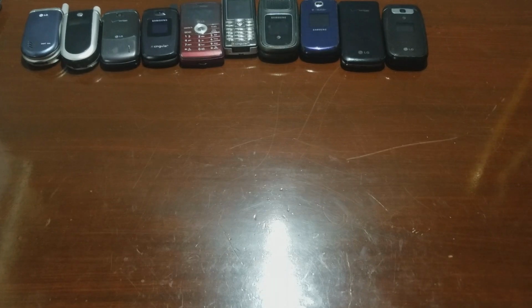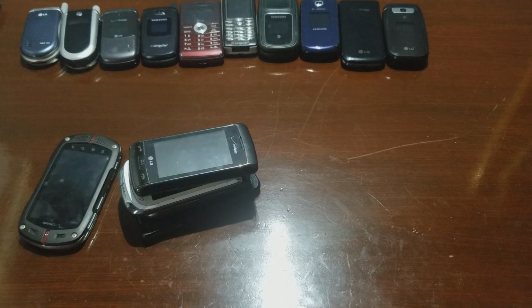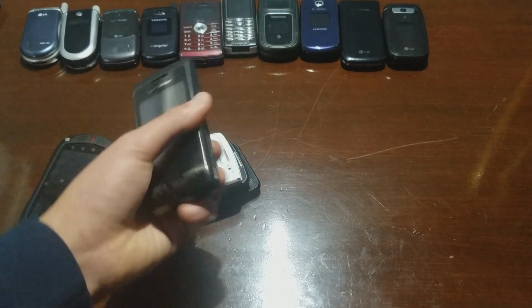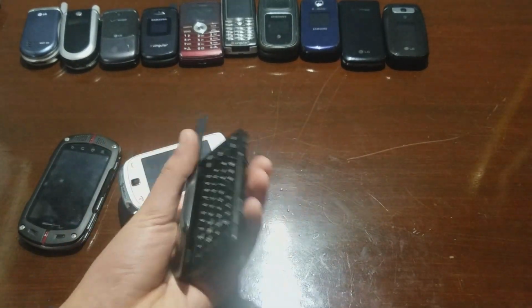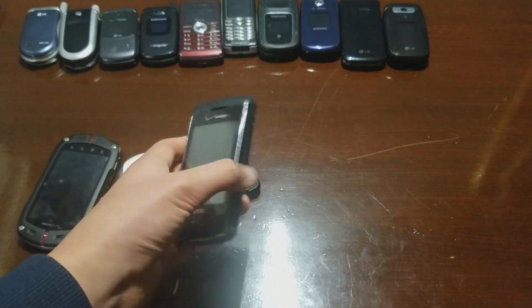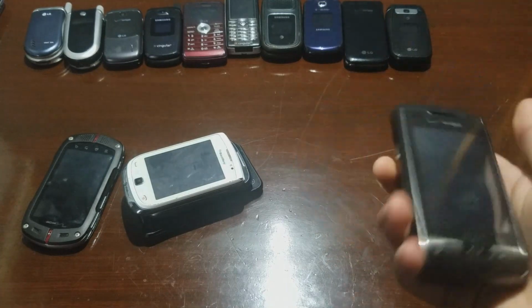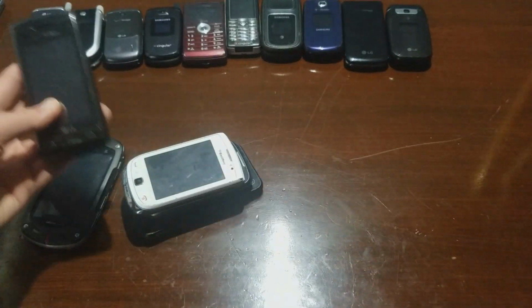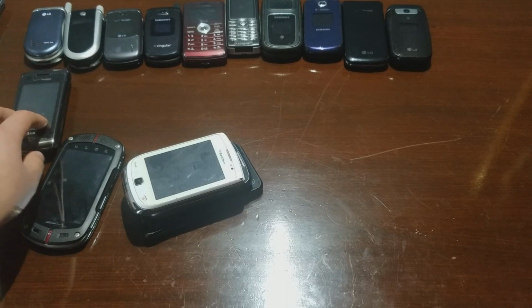Now I'm going to showcase the middle-range smartphones and others from Android or Java, Android 4.0 or older. First, my oldest, most probably, is another LG Envy Touch. Now, this does work. This side of the panel works, but this one has a shot LCD, so I can only use this portion, but it does work. I don't know if it's running Java or something, though. I haven't gotten to the software specifics yet.